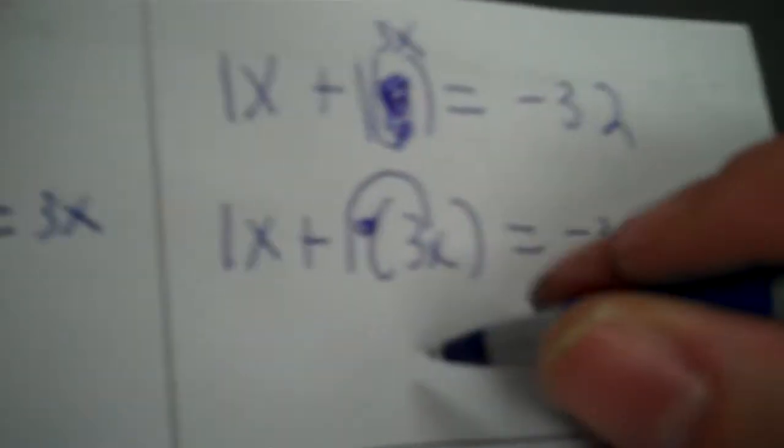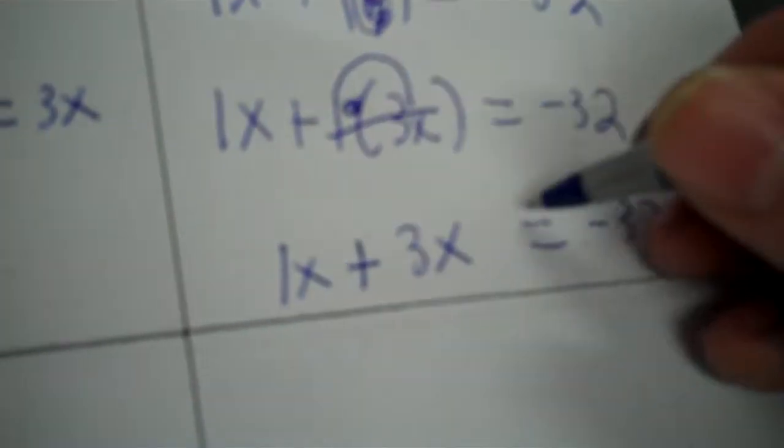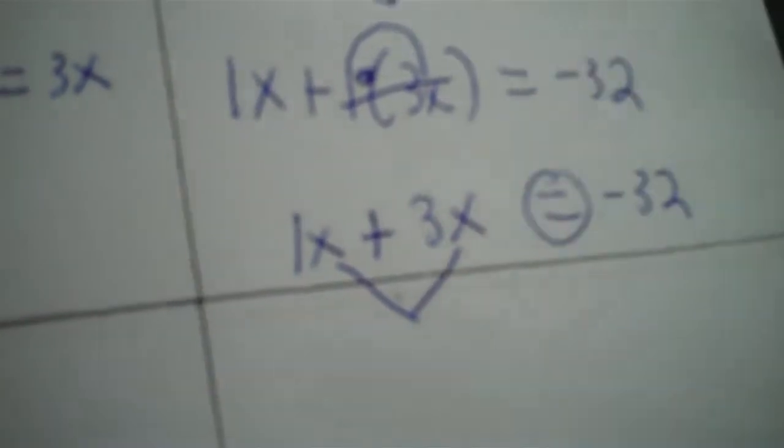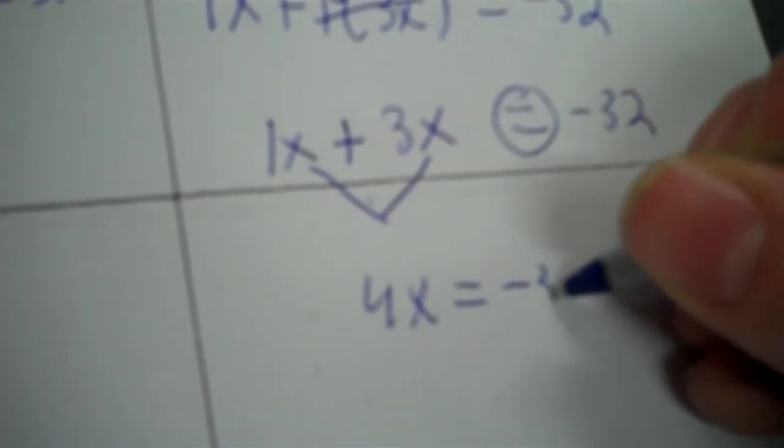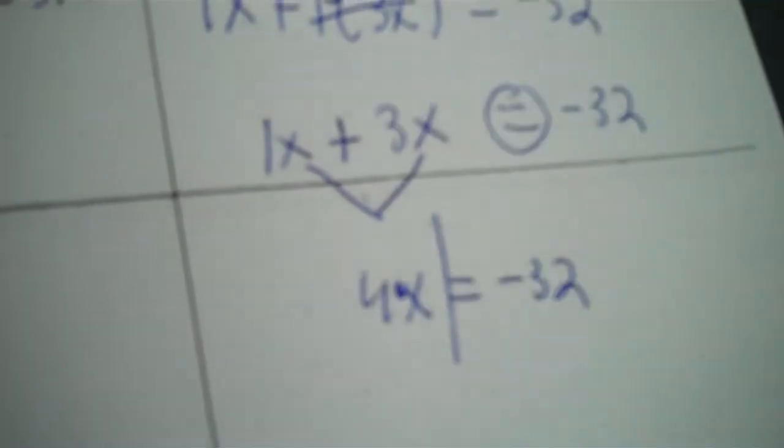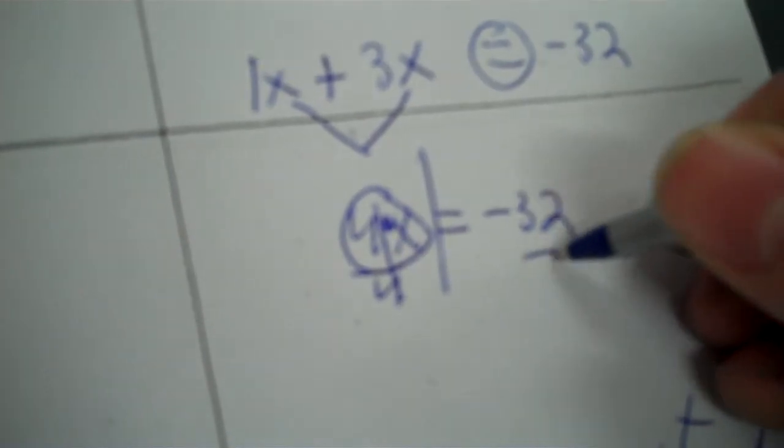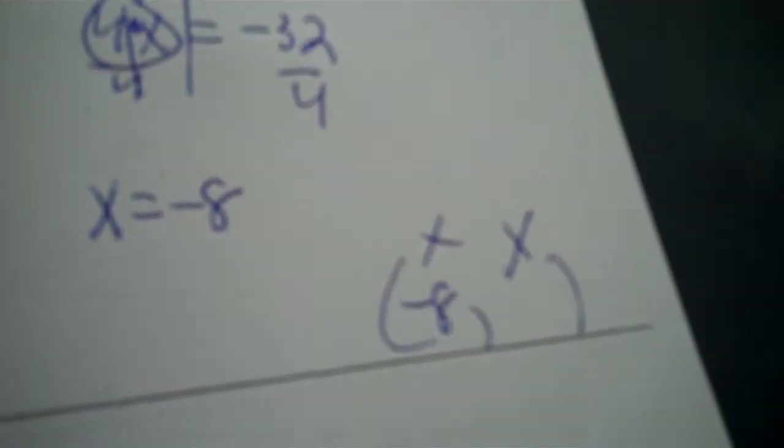So I just put a 3x there. Now you crossed out what you just multiplied. And you have to add the 1x in front. Now you combine the x's through the v. You don't do minus, minus, plus, plus. That's when they're on opposite sides. So that's going to be 4x equals negative 32. And I just have 4 times x. So that means we're going to be dividing by 4. So negative 32 divided by 4 is negative 8. So I put negative 8 for x.